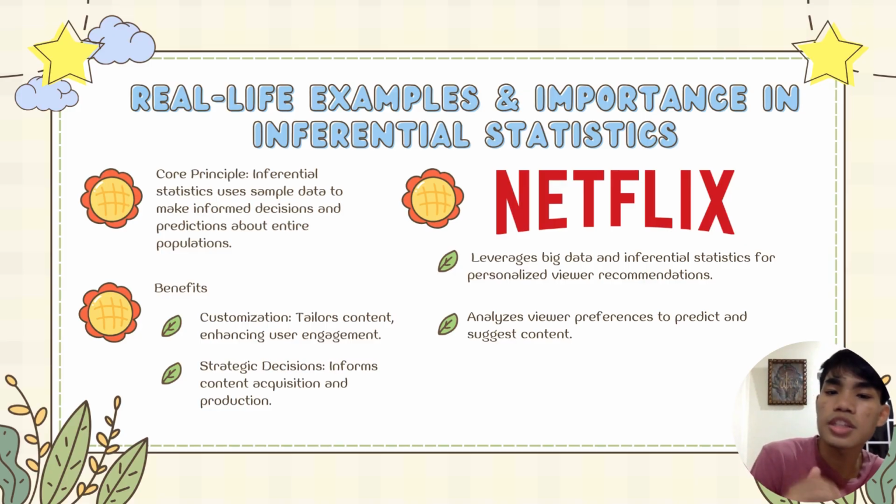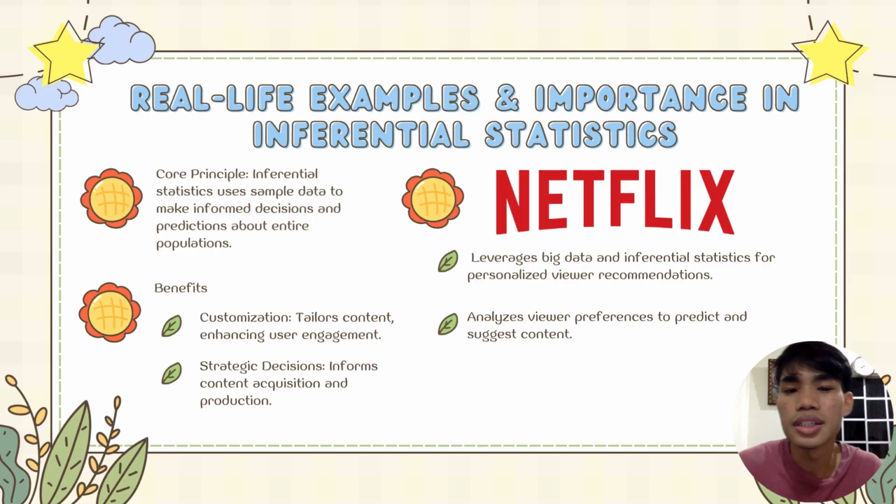The second is smart business. This is more important because of the money. They use this knowledge to decide which new shows to buy and produce. The more shows they produce and provide, the more money they can get. This makes sure they invest their money wisely in content that people will love.